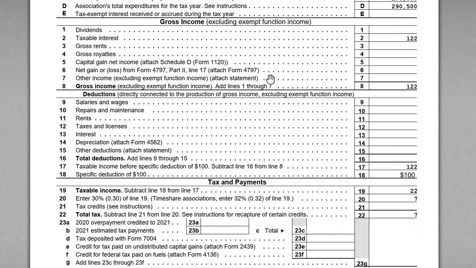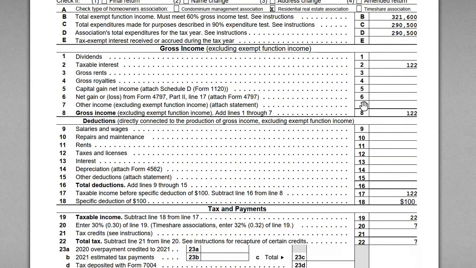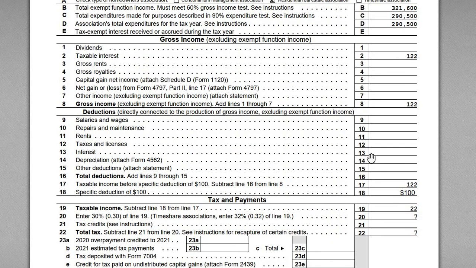Down here, this gross income, this is where you report income and expense that are not attributed to these exempt functions. So bank interest income, if you have a brokerage account to invest some of the excess cash and you get dividends, maybe you're invested in a publicly traded partnership, so you get a K-1 and you got some allocation of royalties or rents. Those are types of income that are going to be non-exempt, okay? So those amounts get reported here and not up here on lines B and C, okay? And the same thing for deductions. If you have expenses that are more connected to this gross income here, lines 1 through 7, the expenses are reported here and not up here on line C, okay?